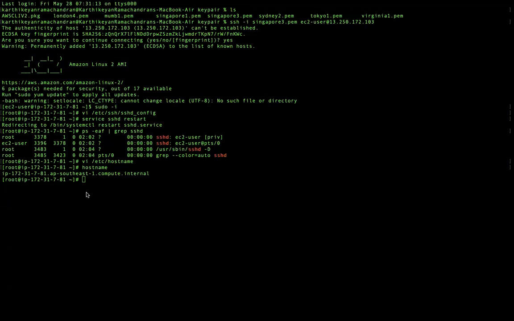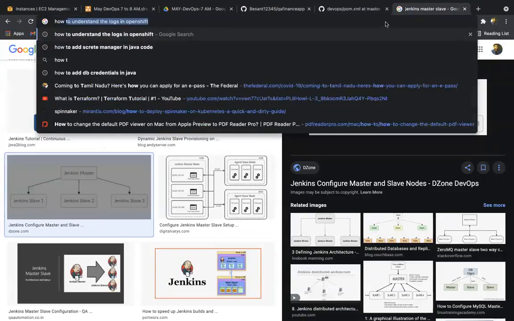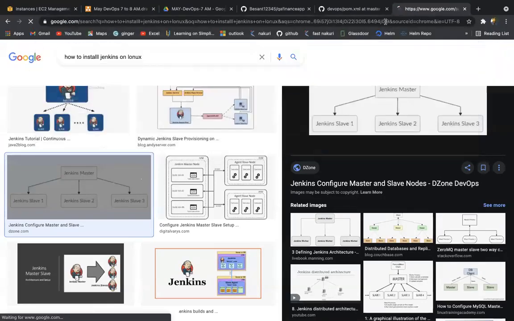Jenkins is an open source tool. Okay, all the packages you need to pull from the Red Hat repository, then install those packages on top of Linux. This Linux, after installing Jenkins, would be considered the Jenkins server. We do have some commands, you can see how to install Jenkins on Linux. We do have the package.